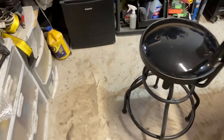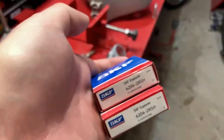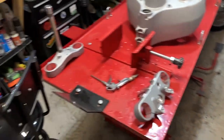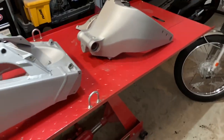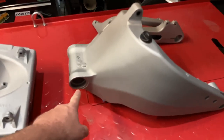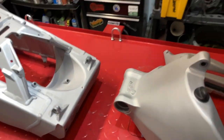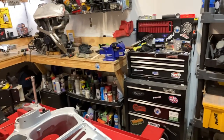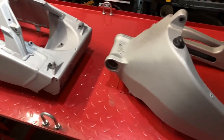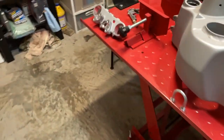I got some swing arm bearings. They're the SKFs, since I couldn't find any All Balls. I'm sure they're out there, but these were very inexpensive, and that's the OEM part number, so we're going to rock these SKFs, and they're a good brand, I think. At least they used to be. So I'm going to be freezing those bearings, heating this up, and hopefully they just pop right in. They were not hard to remove with my bearing puller, but I don't have a press. I've got a vise, but I really don't want to do that. So I'm hoping my plan to pop them in with the temperature differential will help.